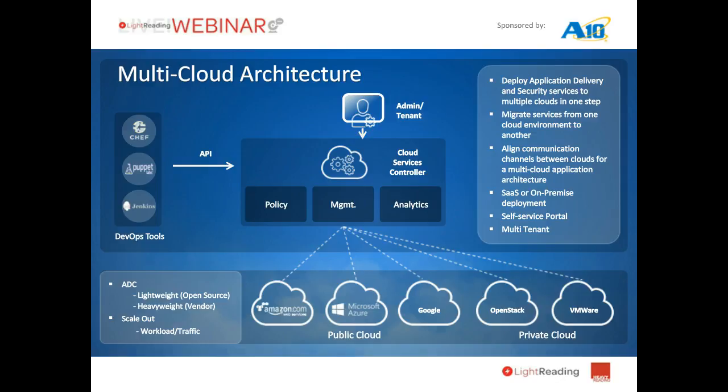And again, this controller entity can be deployed either on the cloud or on the on-premise data center. So really customers will have the option of where they would like to manage the actual services for the application delivery. And the ability to manage separate test and production zones on the same or different cloud environments can also be performed. So the solution provides multi-tenant support, so a service provider can actually implement different environments for customers for different individual application development and services. And again, this can all be done on a single self-service portal. So based on the application workload, the controller can spin up or down application delivery services on demand.